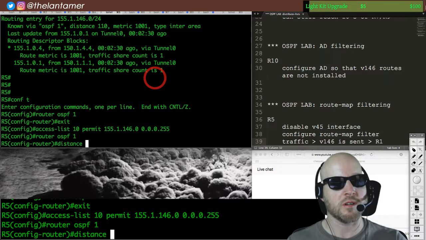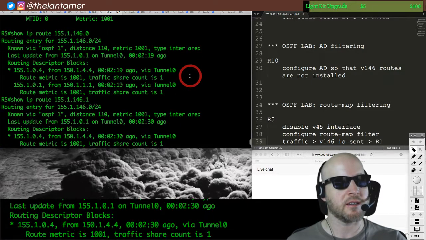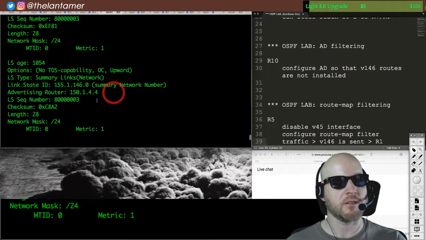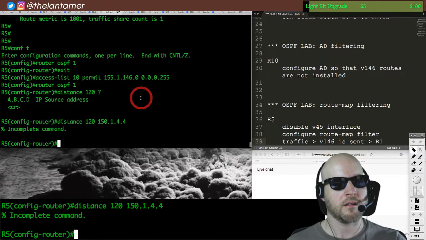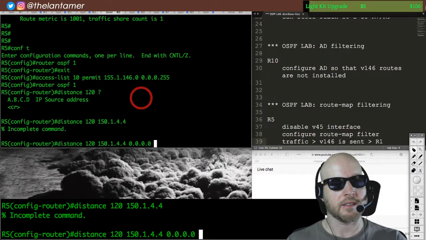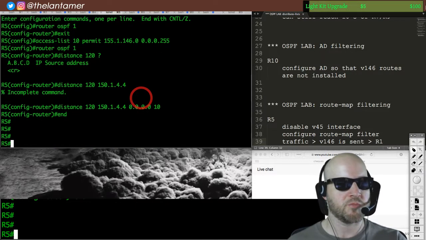Let's make it 120. That should be enough. Now, what is the source? We saw that in the LSA, and we have to look in the LSA, right? Because the advertising router is going to be this guy. 0.0.0.0 and access list 10. Boom, that should do it.